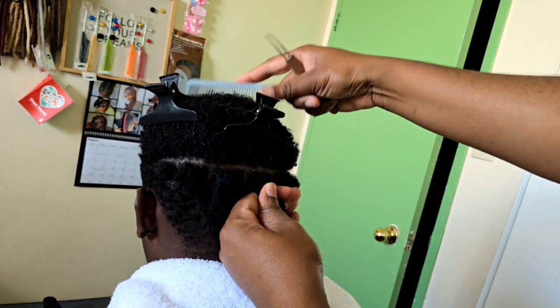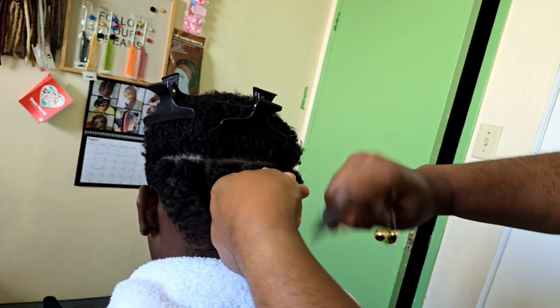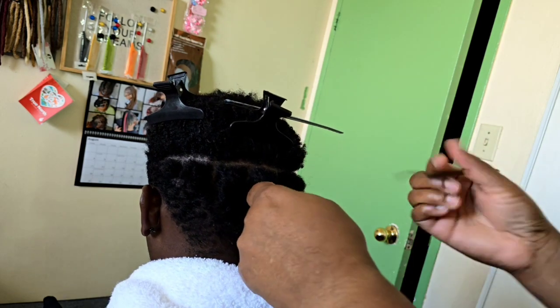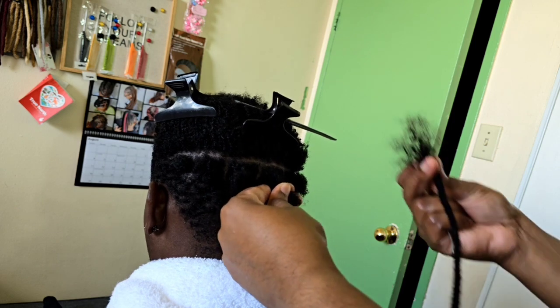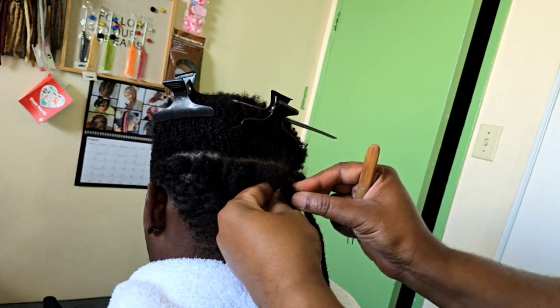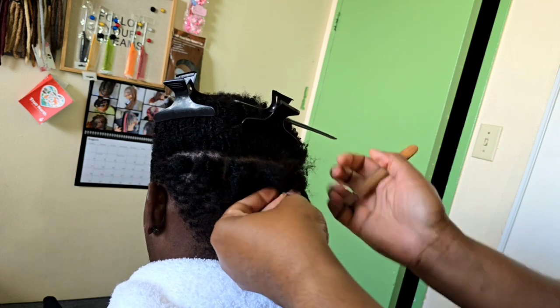And my tools, my lock pins, my gels, my mousse, my waters and everything. So this is my lock hook that I'm using, and I already pre-washed the locks prior to installation.